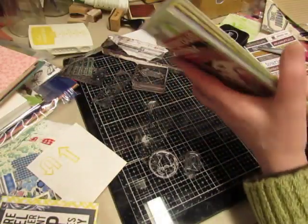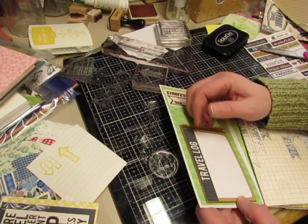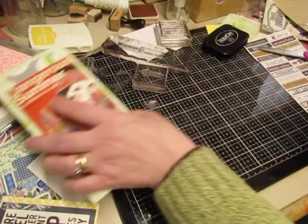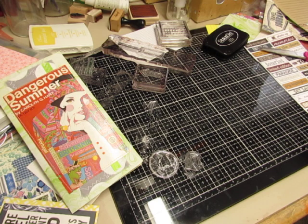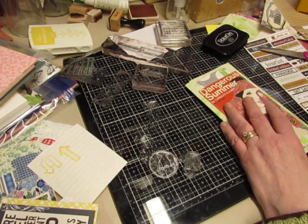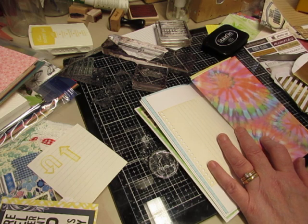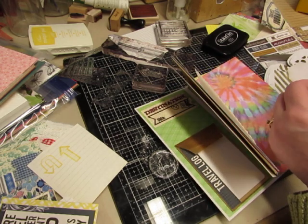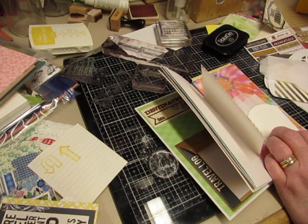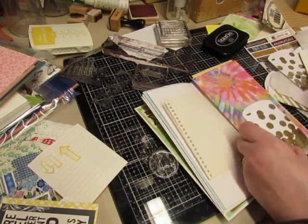I'm gonna want some pockets or bags or something in here. I did put a glassine craft bag here because you're gonna want to put tickets and things like that to save. So let me see what sacks I have. I could put a glassine one or a white one. Or a gold one. That looks kind of cool there.